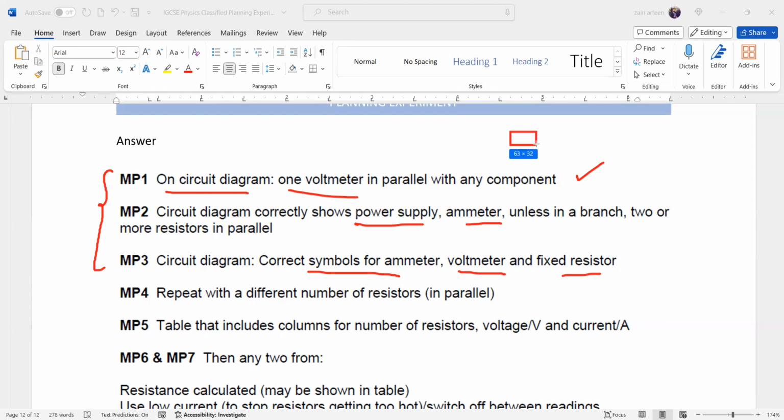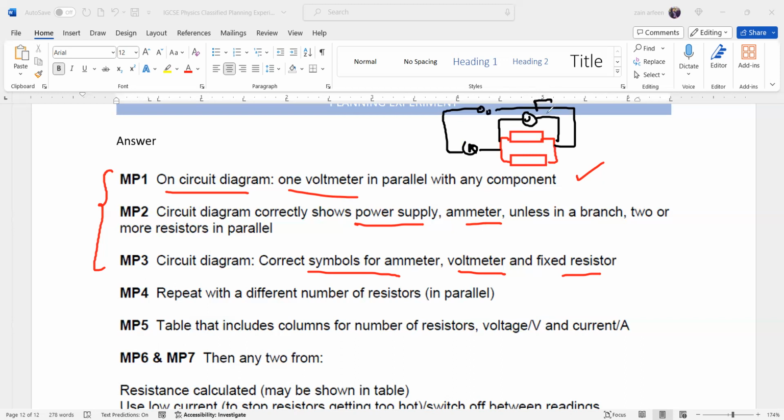For example, we have two resistors in parallel. If you don't repeat, in this case, as it did not mention any point related to a variable resistor, you won't lose any mark. But practically, repeating the experiment identifies the errors, so you should always repeat the experiment. That's why in electrical circuits we always use a variable resistor. Even if you don't write a variable resistor, you will not lose a mark. So that's how the circuit will look according to this part.